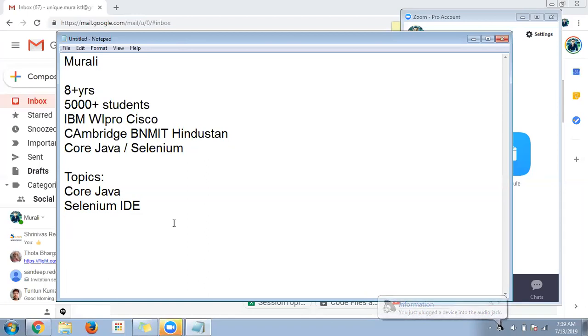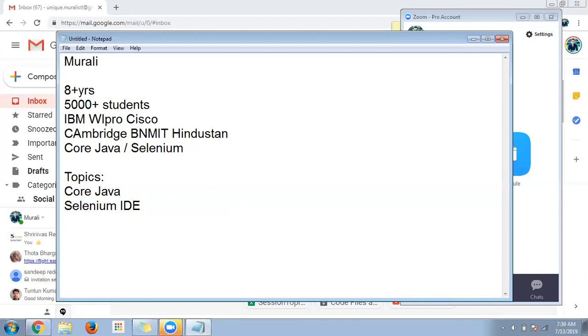So we have seen core Java. The next is Selenium, which has 3 versions: Selenium IDE, RC, and WebDriver. Currently in the industry, everyone uses WebDriver. No one uses IDE and RC, but we will still go through the IDE. RC we are not going to see, because right now no one is using it in the industry and it's not of use to go through that.